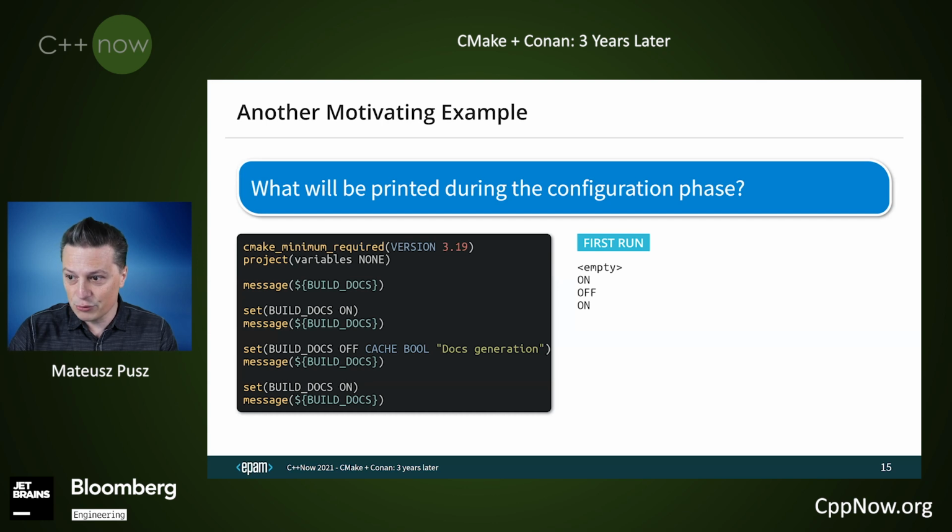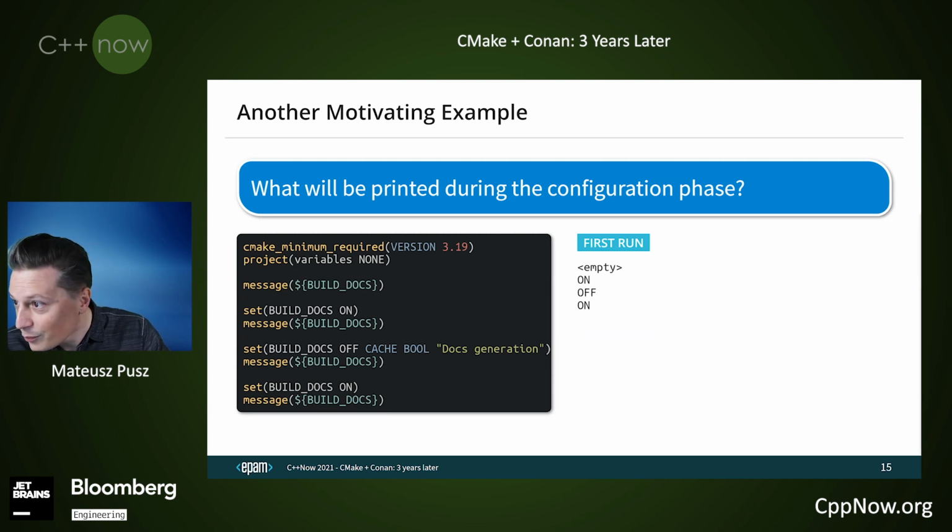What will be printed on the second run of the same code? Oh, sorry, I spoiled it. Too fast.